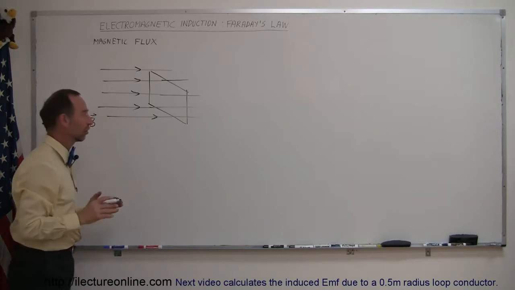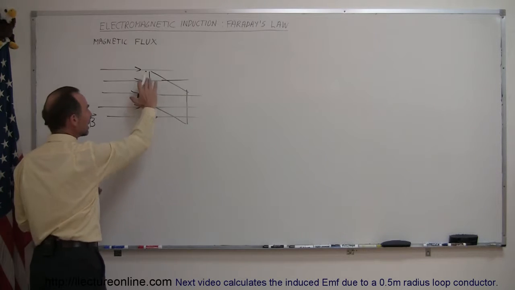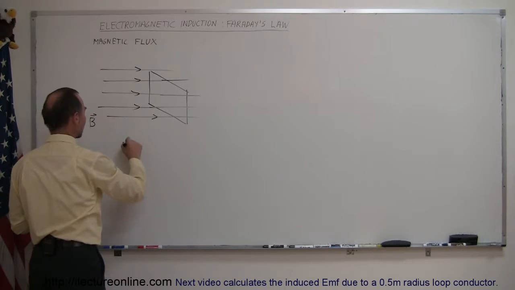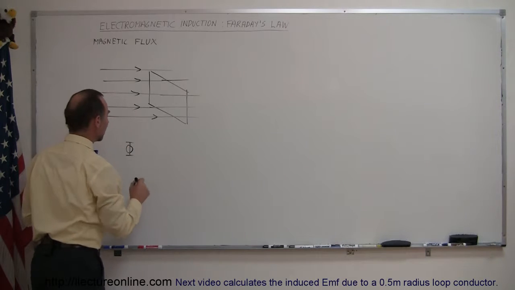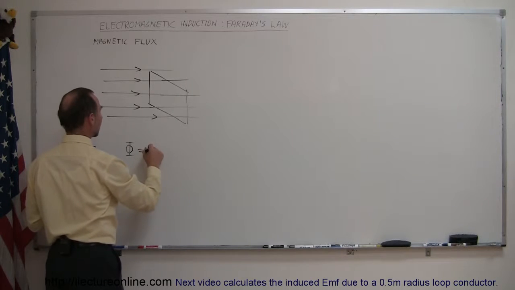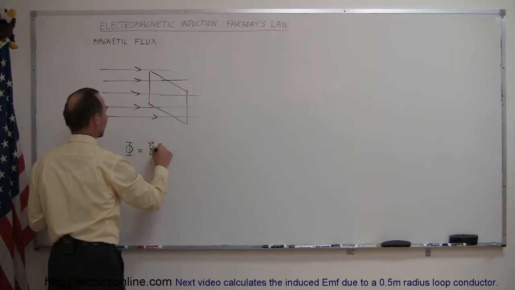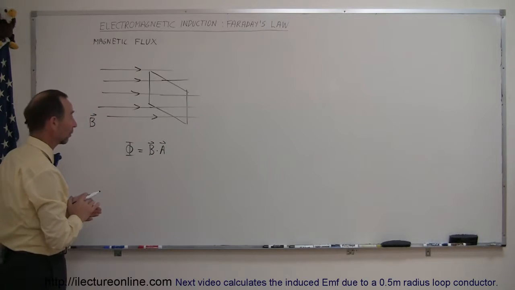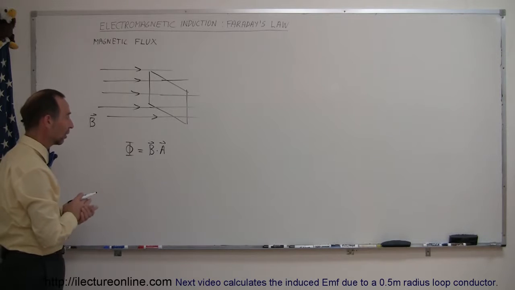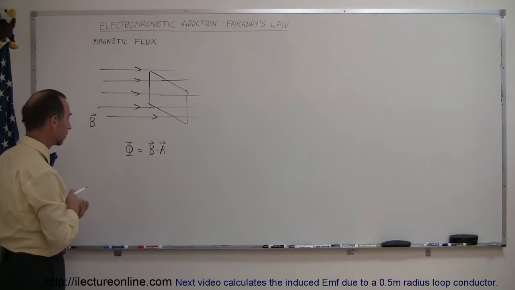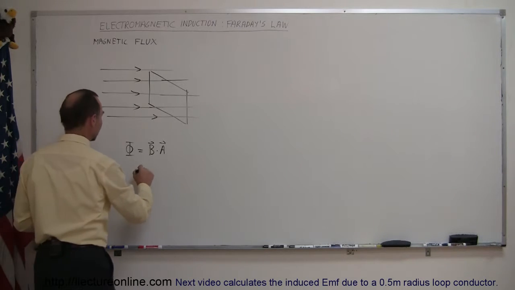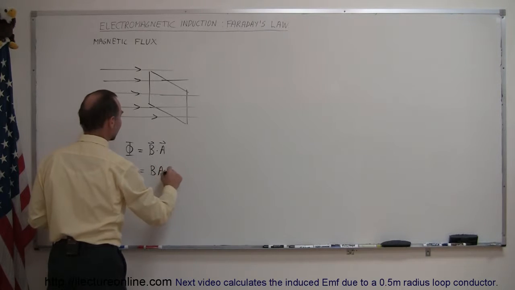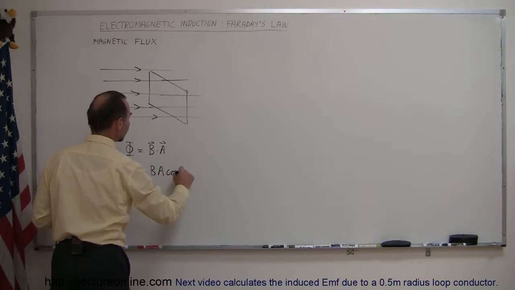And the flux going through the conductor here can be defined by this Greek letter phi, that is defined as the product of the B field times the cross-sectional area. And of course, when we have a product between vectors, we actually are dealing with a dot product here. So this is equal to the strength of the B field times the cross-sectional area times the cosine of the angle between them.